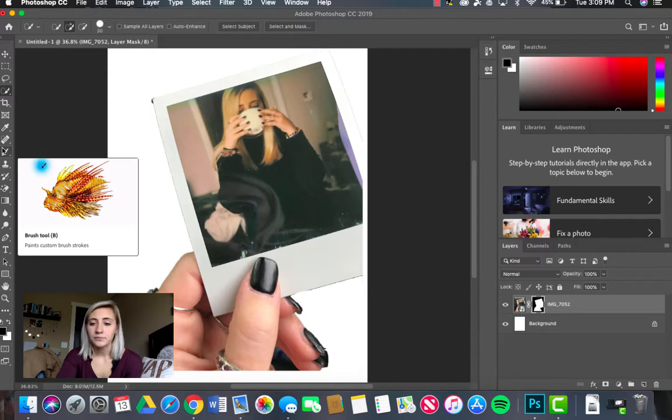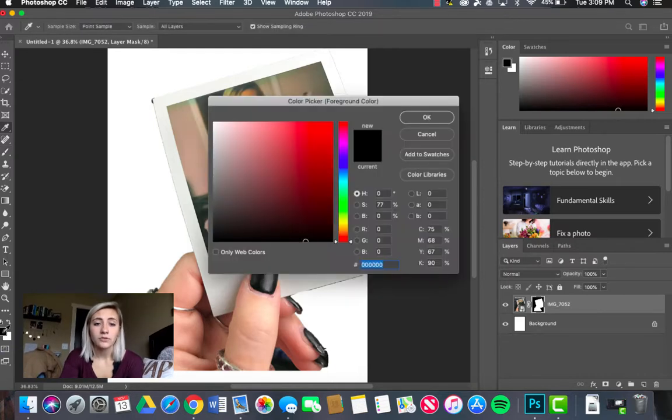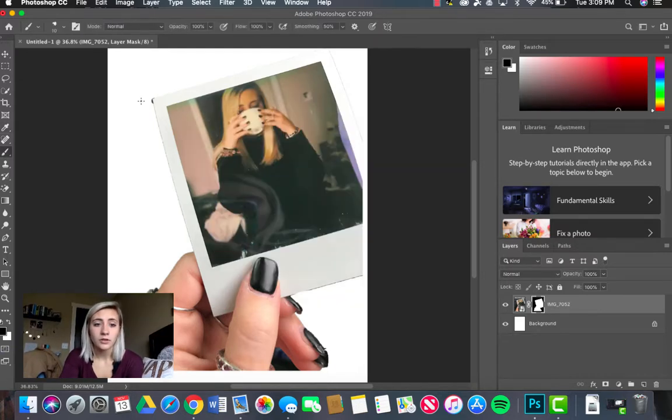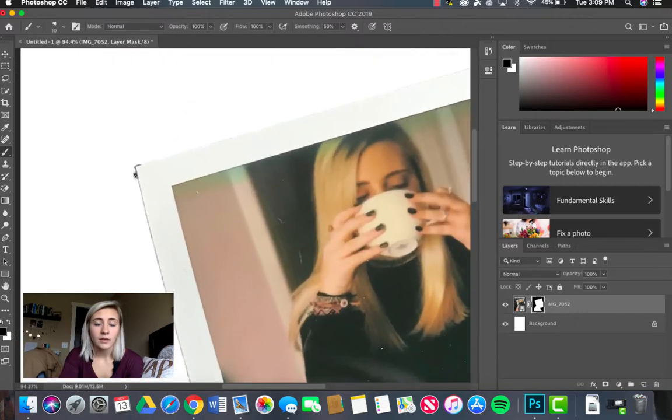Once I click that, you're going to make sure you have your image selected, the layer mask, and you're going to make sure the color is black. That's selected. So that when you zoom in, so you can get those corners and you start erasing, it takes away that excess.